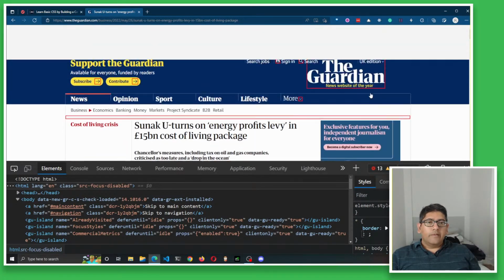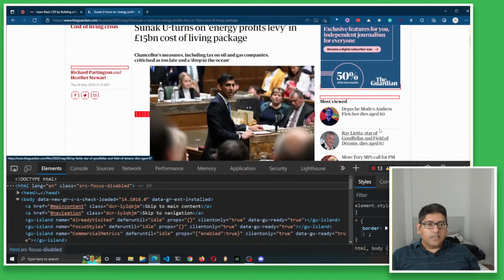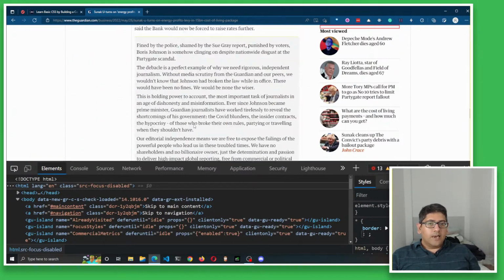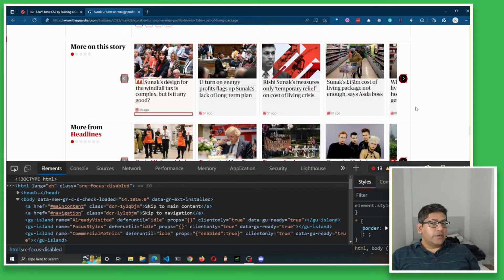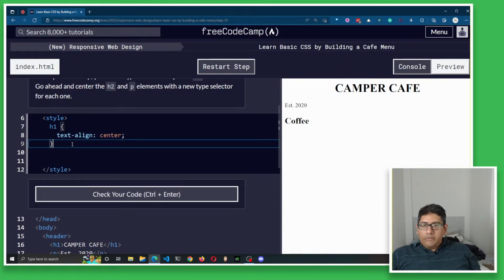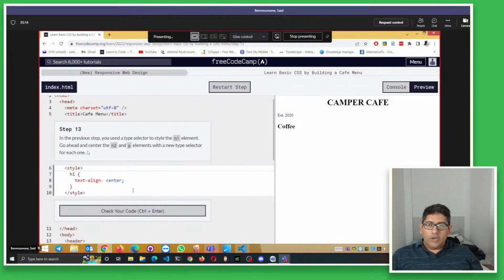Did it apply everywhere? You see square, square, square. So you see how many of these tags are there everywhere. Each one of these you are setting a font size, a color, a border. For each one of these you can do something about it. So now we only have to do H1 in this. So you understood how to write it, right?